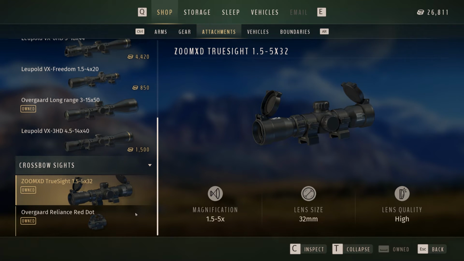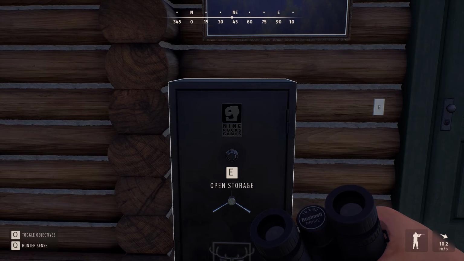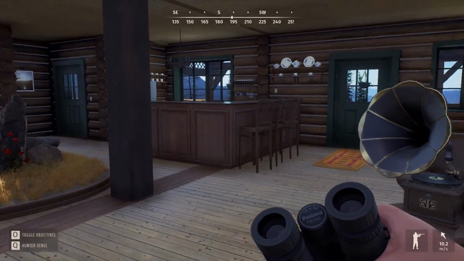Now, these are the 2 different scopes. Basically, it's magnification and lens quality. One can see a bit further than the other, and the quality is a bit better. So choose whichever you want to use. You can also use iron sights, so if you haven't got the money for the scopes, don't worry about it. You can still use it iron sighted, and we'll do that in a minute. We'll try with the scope on and with the scope off and see which is better.